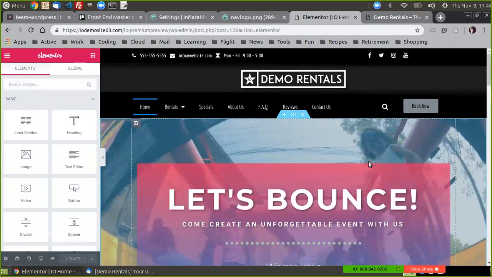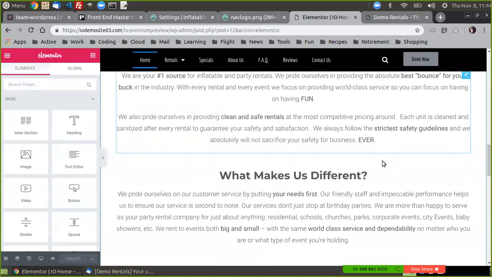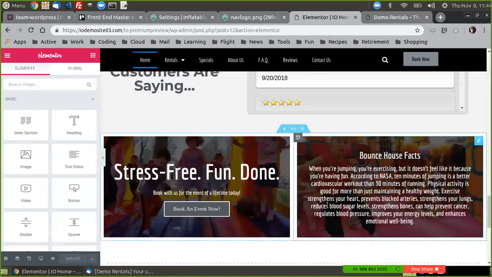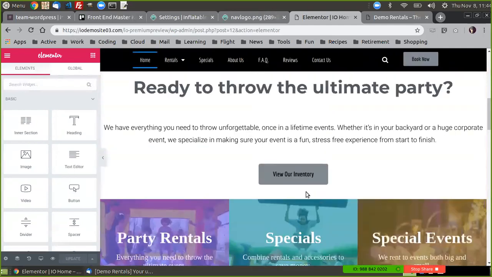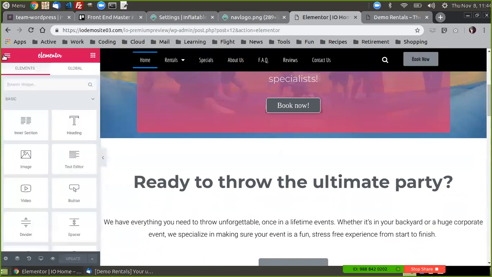I would strongly recommend, if you want to go down this road, and you are looking to do a lot of customizations on your site, that you do review Elementor's documentation. It's extremely intuitive and fairly easy to use, but you'll certainly learn it a lot quicker if you do refer to that documentation. And again, everything here on the home page is really, really easy to edit. And if you do make changes, you just simply click Update and you can leave.